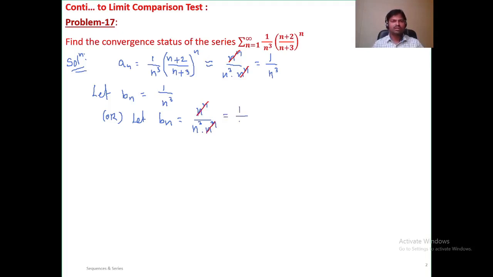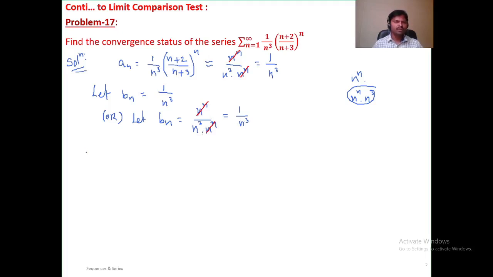Listen once again. Maximum n power you take common from the numerator and denominator. From the numerator, the maximum n power is n power n. From the denominator, n power 3 into n power n I can take common. You don't say only n power n from the denominator, because n power n is one term and n power n into n cube is there; in this, this one is the maximum. That's what I'm telling: maximum n power you can take common. So take n power 3 into n power n common from the denominator and cancel out the similar terms. You will get 1 upon n cube.